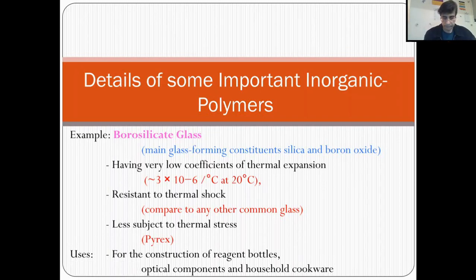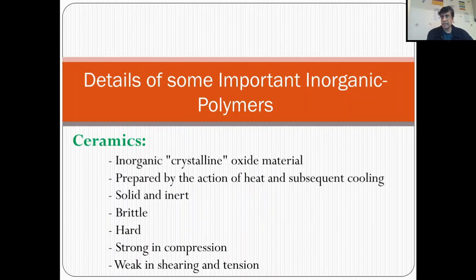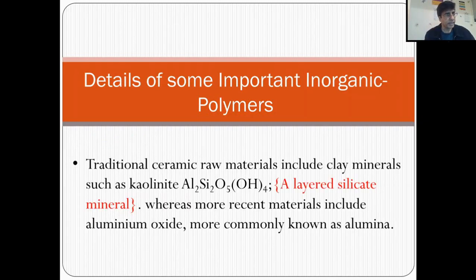And ceramics, as I told you, are also inorganic, but they are crystalline oxide materials prepared by the action of heat and subsequent cooling, and they are brittle and hard, but they are strong in compression, weak in shearing and tension. So if you have ceramic tiles and you just put a little hammer, it will break. Now, how to make it a little bit stronger?